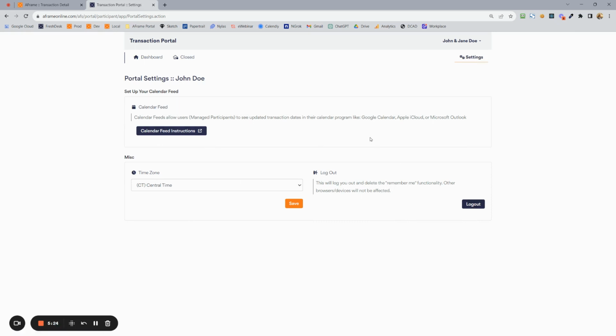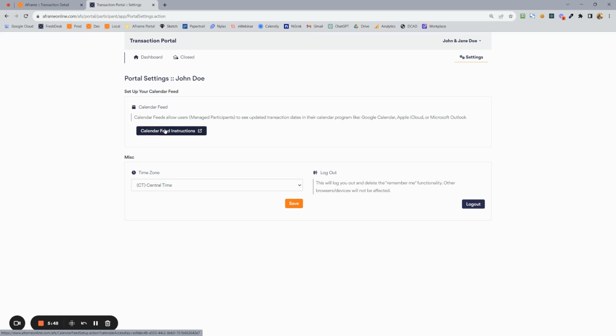Something to note on the log out, we talked about the authentication, and in another video, I'll talk about how the authentication workflow happens for your buyer and seller. But once they complete that process, they're never going to have to log in again. It saves their login on that device. And so the token system is great because it's very easy to access once they do it the first time, which is also pretty easy.